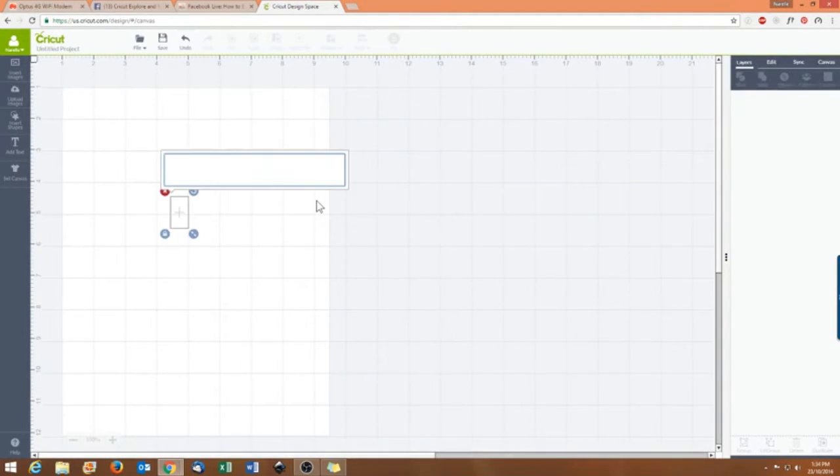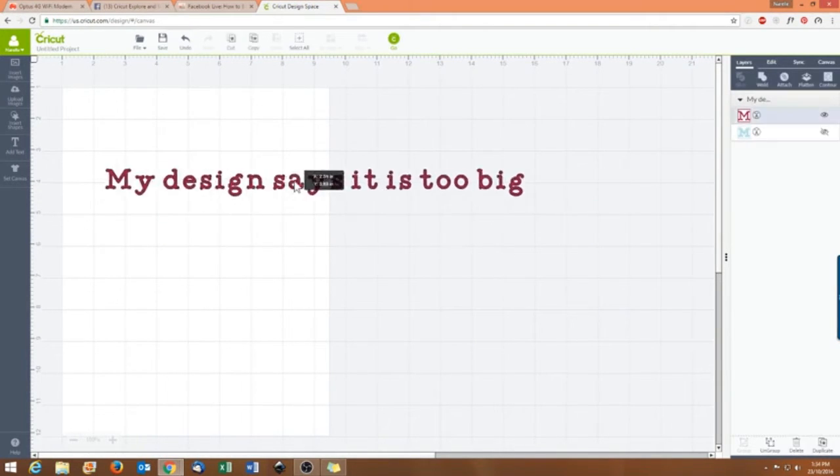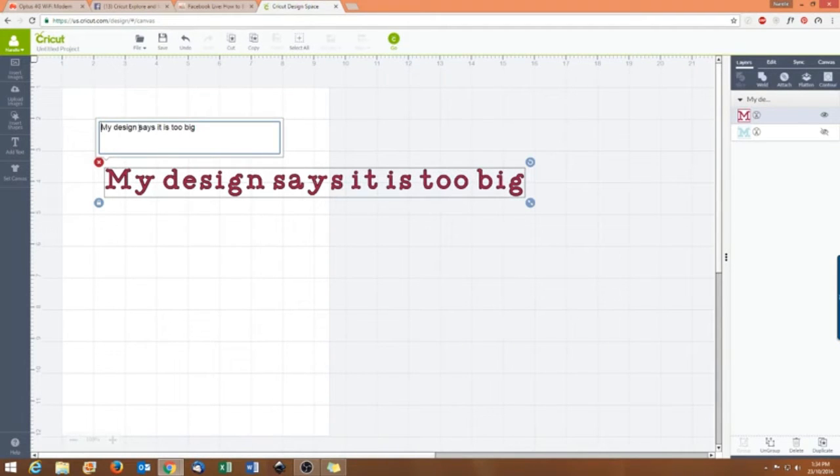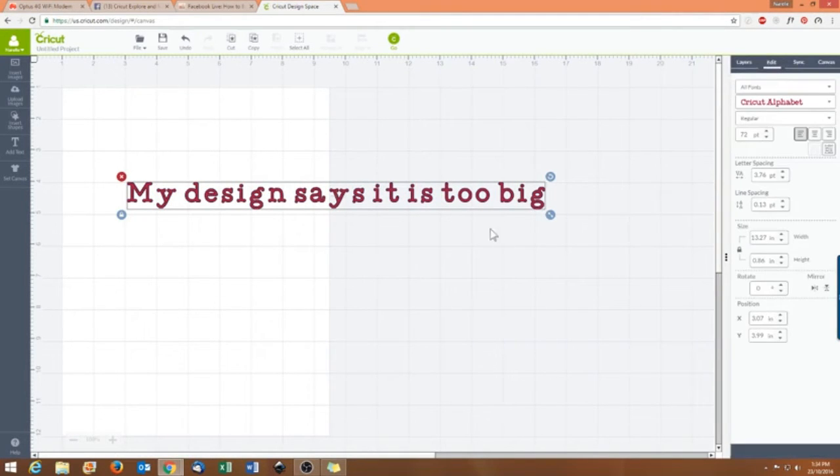Let's add some text. Says it is too big. Okay, so there's my word. One thing that you can do, I'll just get rid of the shadow. Now when you go into edit, you do have this option here which is isolate letters.